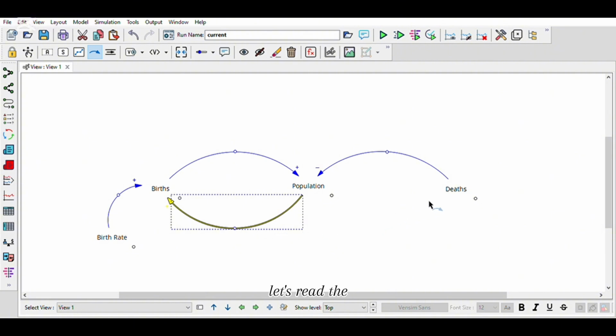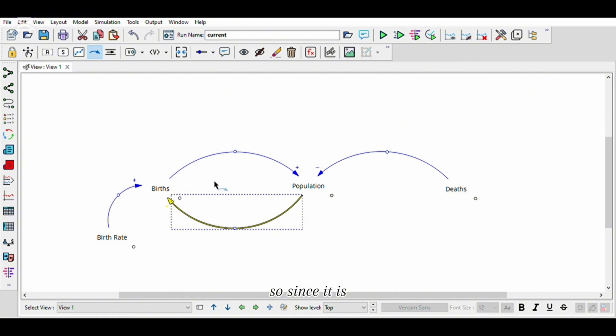So let's read this one, starting with population: more population leads to more births, which leads to more population. This is called a reinforcing loop.